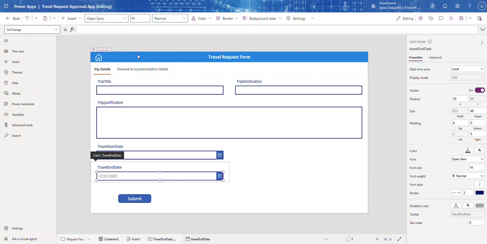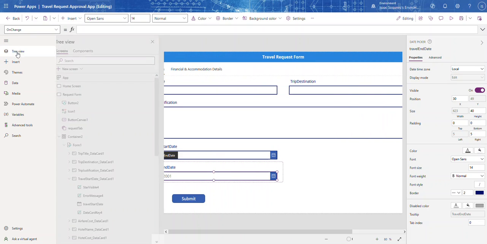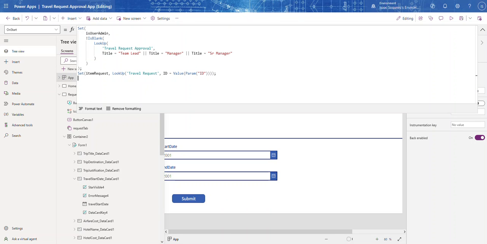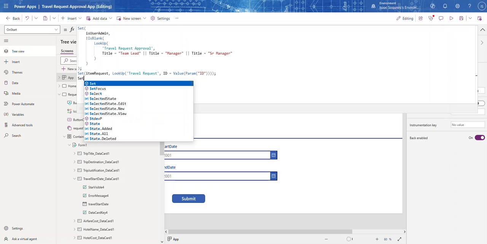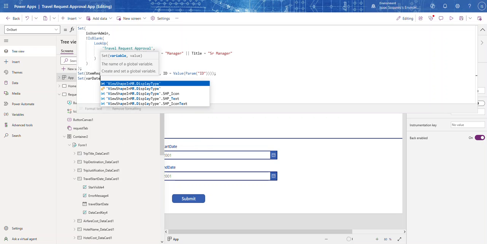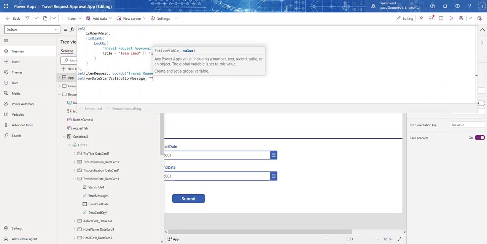So the first thing we need to do is go to our onStart and set some variables there. I'm going to click on app, and then in our onStart property, I'm going to come down here and say Set, varDateStartValidationMessage. So here we're just going to set a variable for our start date message, and then we're also going to do one for the end date.